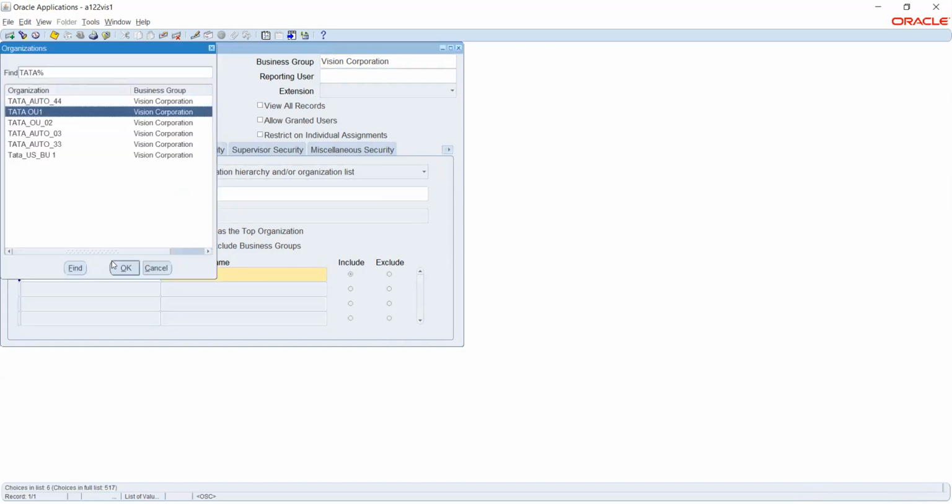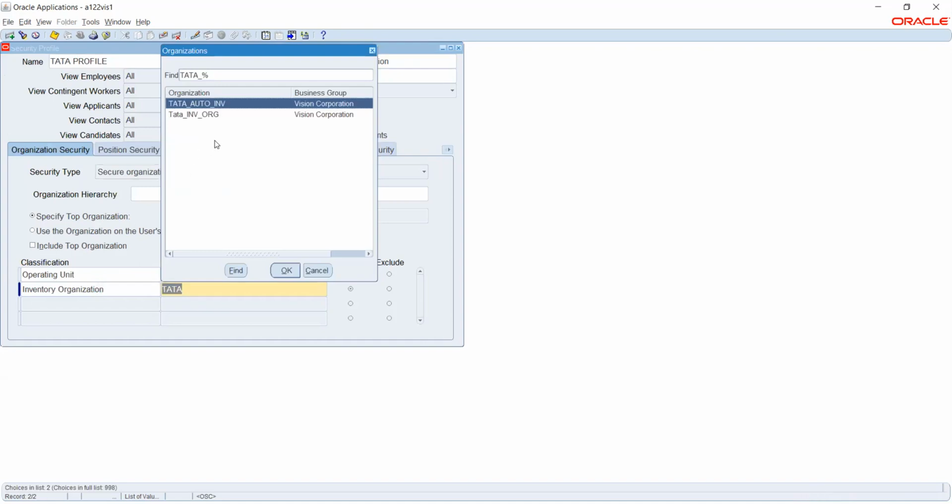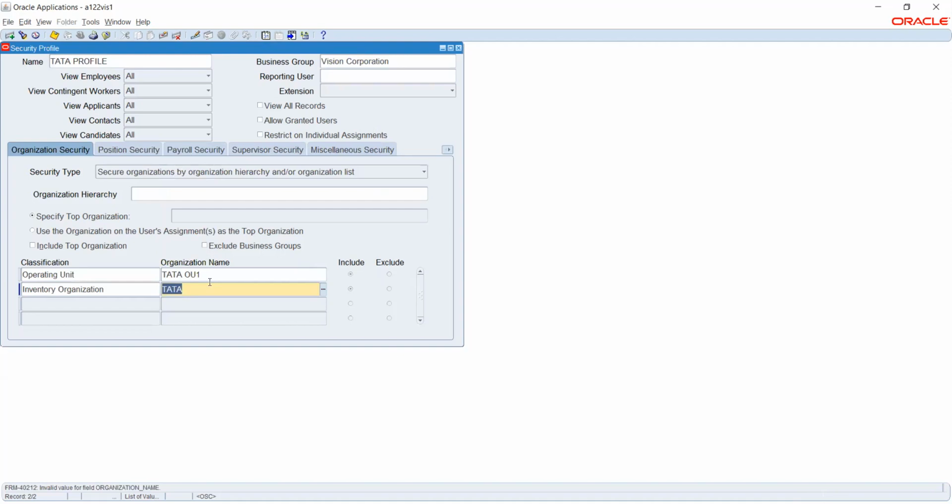Yeah, this is ours. Okay, I think we did not create the inventory organization, so let me leave this one. This will be created when we move to the AP module, accounts payable. So for now, I'll just leave it.